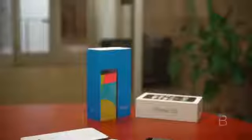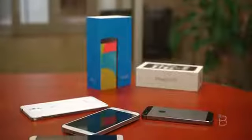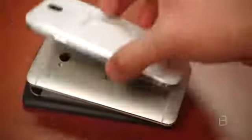For me though, I'm the kind of person that likes to switch phones quite often, if you couldn't guess. The notion of being on a 2-year deal with a single device makes me really anxious and start to sweat. This one, if I had to pick one device based on price and value, I'd go Nexus 5 every day of the week.